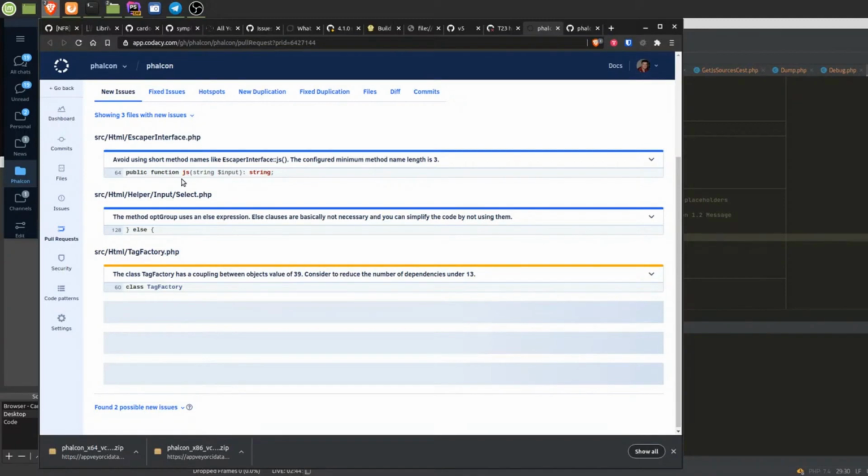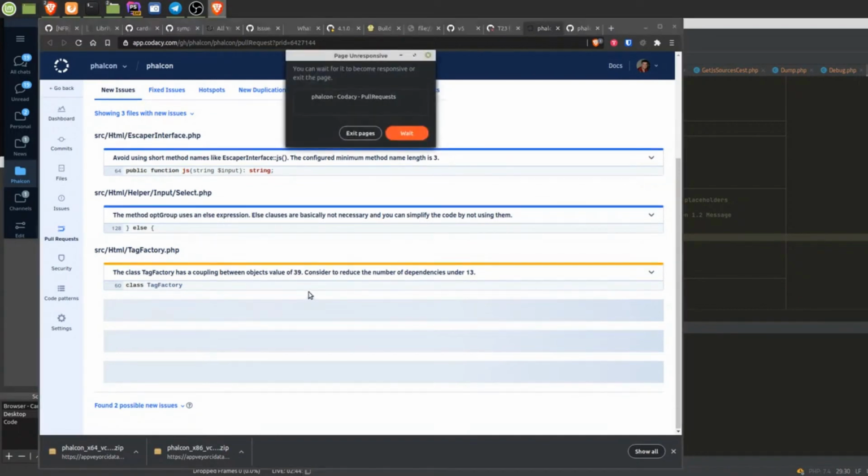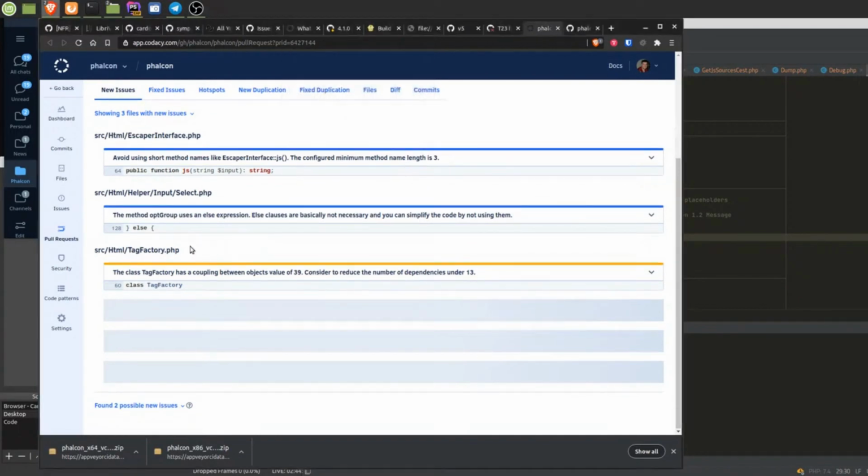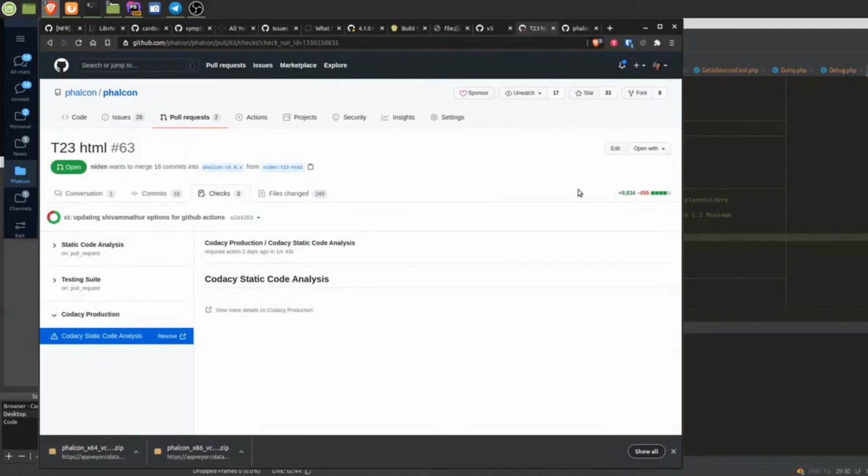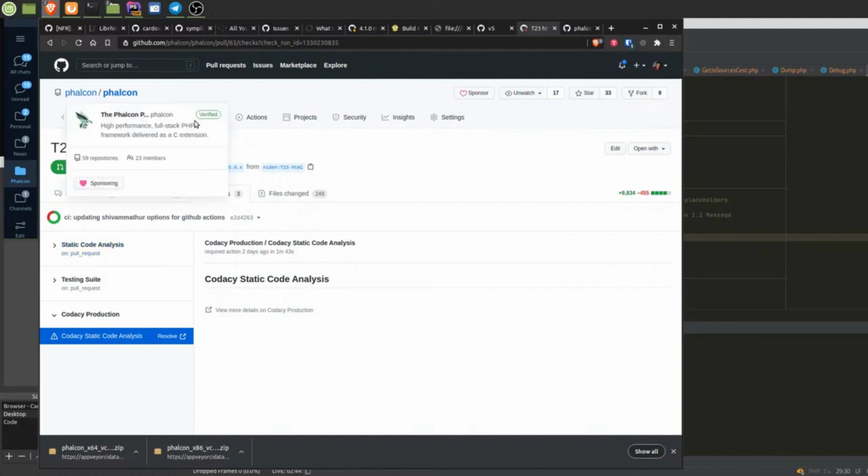It's easier for people to put something like escaper pointer JS, and that will escape JavaScript, instead of using escape JS. There's no point. And then we have else statements. We're trying to avoid else statements as much as possible to make the code look a little bit better. So yeah, this is still work in progress.